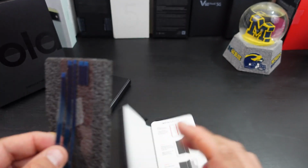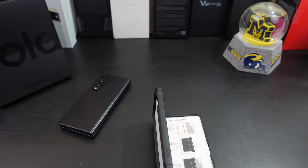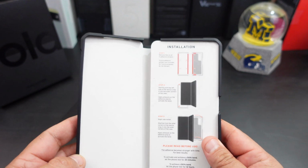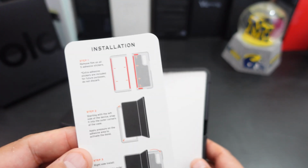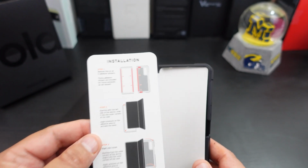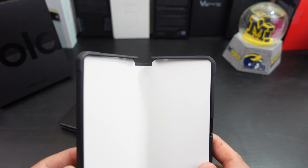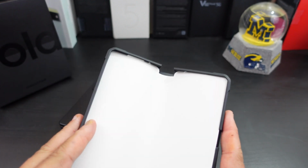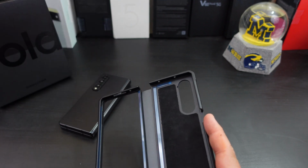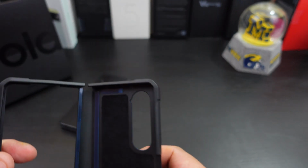Now they do have some adhesive strips. It has some instructions on there. It tells you how to install it. I will try to install it without the strips just to see how the phone case works. Again, I have other cases to review, so I don't want to try to stick it if I don't have to. But so it's a one-piece case.